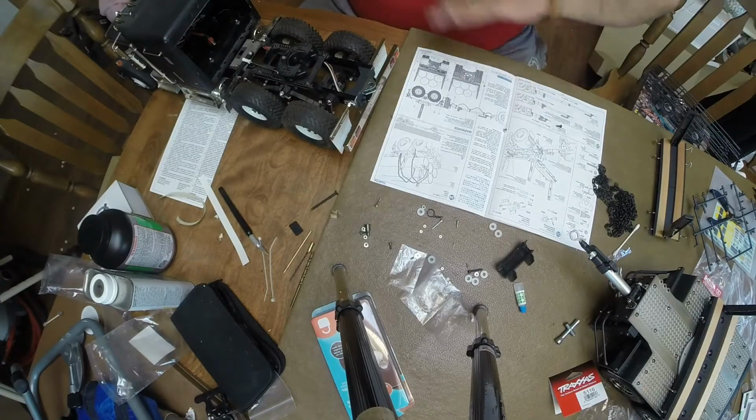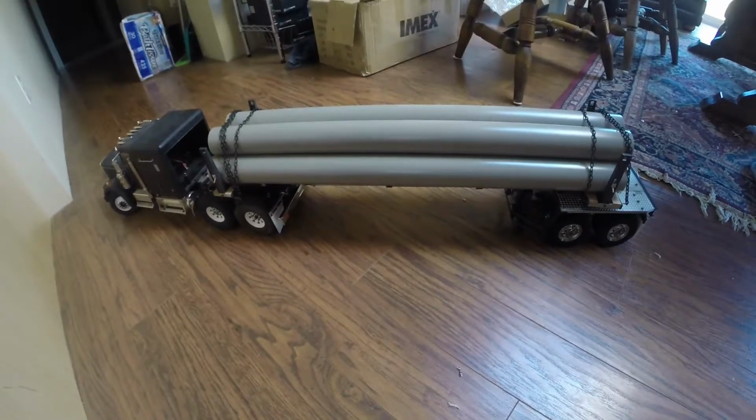Alrighty, so I'm going to wrap this up real quick and then we'll put it on the ground and give it a run. Alrighty, that's what it looks like when it's fully done. So this wraps up our build.